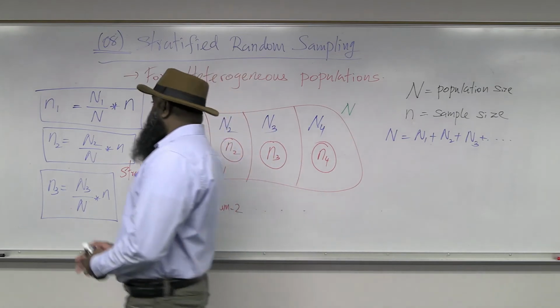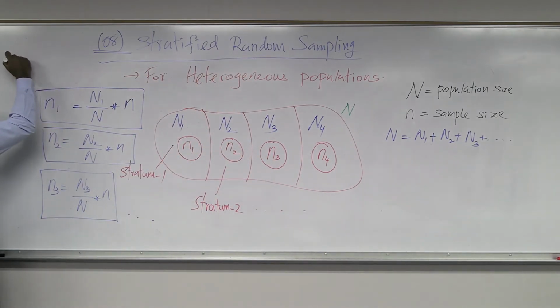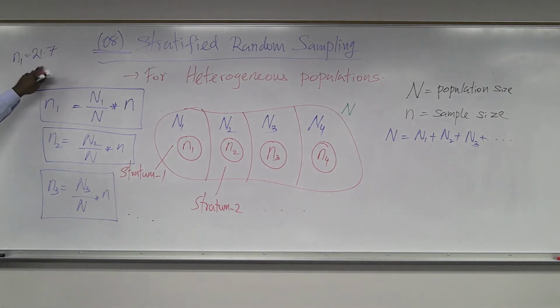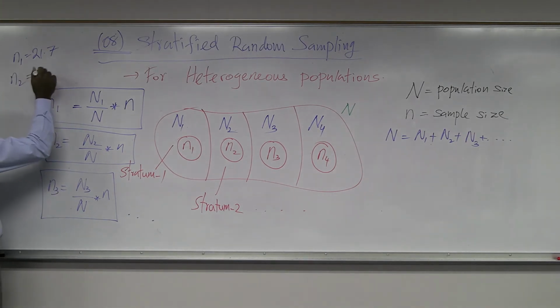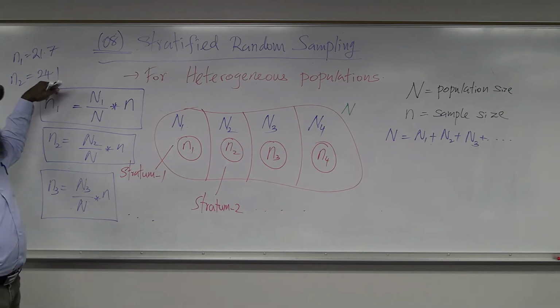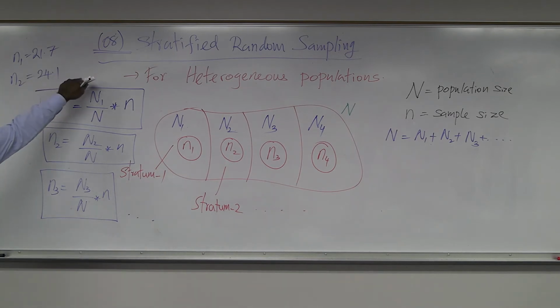So, let's say for example, you have this calculation. Let's say that gives you n sub 1 equals 21.7. Now this is very straightforward, I have to go for 22. Let's say for the calculation of n sub 2, I got 24.1. Here also, I will not round it as 24. I should round it always up. Okay? So I should take n2 equals 25.